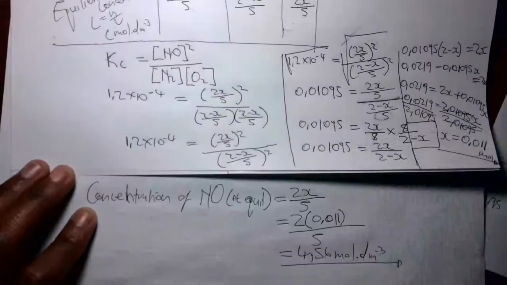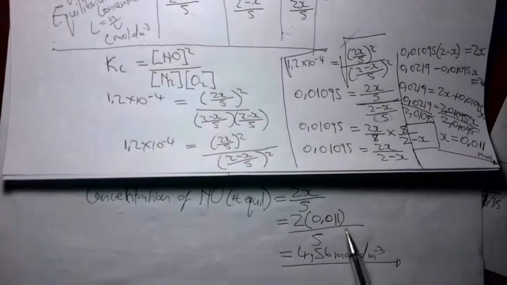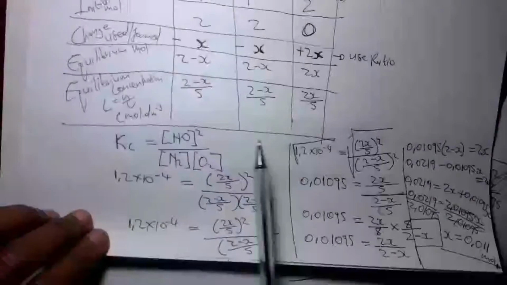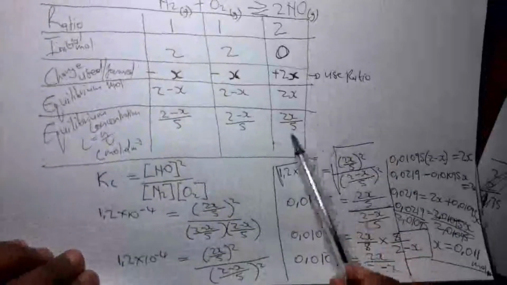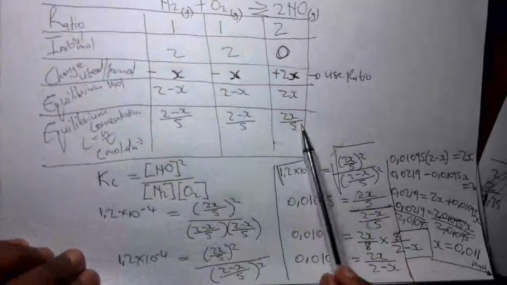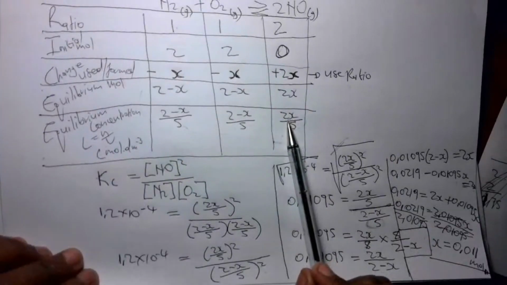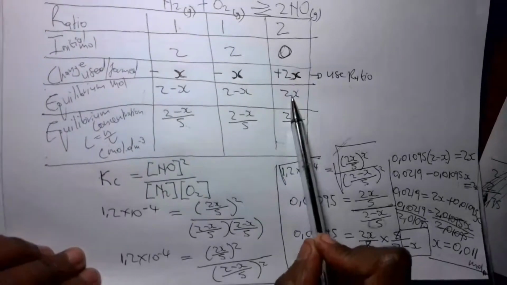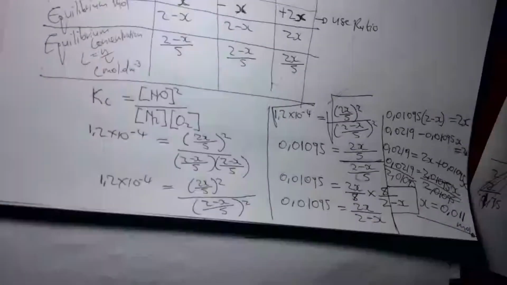This is the concentration of NO at equilibrium. So for the concentration in terms of x, now that we've got x, we have to substitute it there. If they ask for the equilibrium mole, we take this x and substitute it there, and we'll get the equilibrium mole of this. Okay, so that is it for me for today.